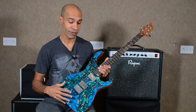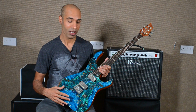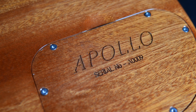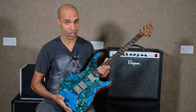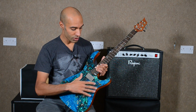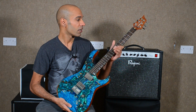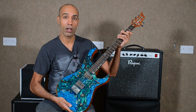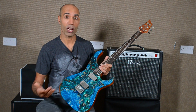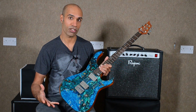Hi, today I'm going to be reviewing a very special handmade British guitar by Grainger. This is one of their Apollo models, and all that really means as far as I can tell is that it has a specific body shape and a specific headstock shape, but the woods used, the pickups used, the hardware used, the neck profile, the fingerboard, all these things can vary from one guitar to the next. So each one of these is really a unique instrument.